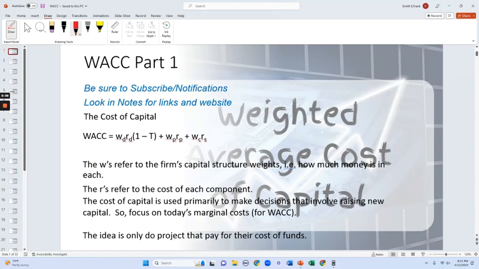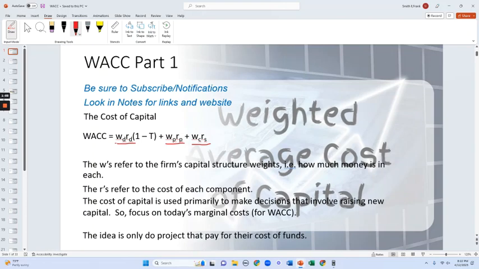There are different ways that they borrow money. The three most basic ways are debt, issuing preferred stock, or issuing common stock. It is a combination of what each of these methods cost, the required rate of return for preferred, common stock, or debt, times the weight, how much money you put in it, that decides what the cost of capital will be for the firm.